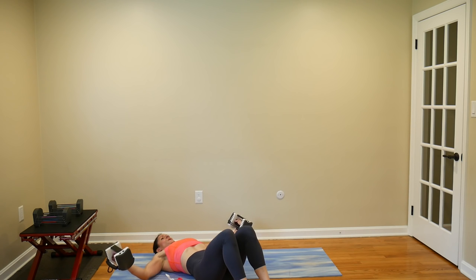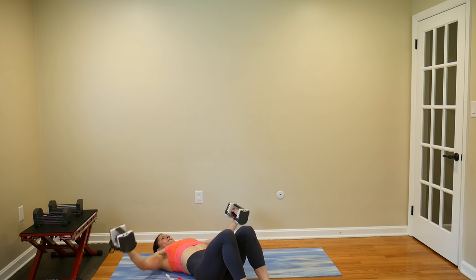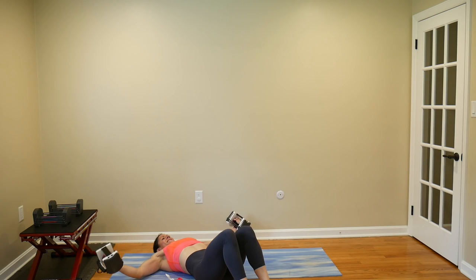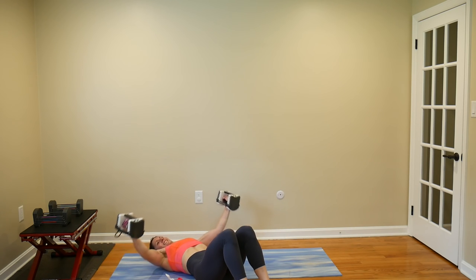This is round three. You should be struggling by now. Pulse it. One last round of chest flies. After this round of pulses, you're standing up for the wide bent rows.